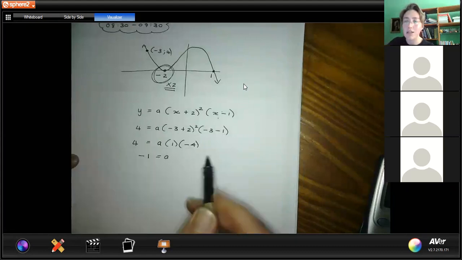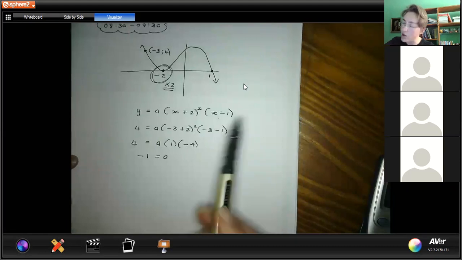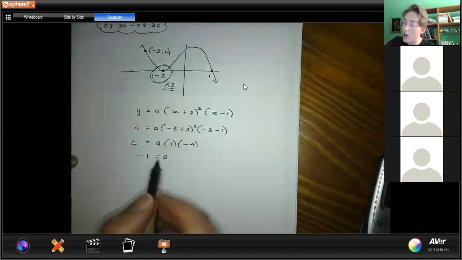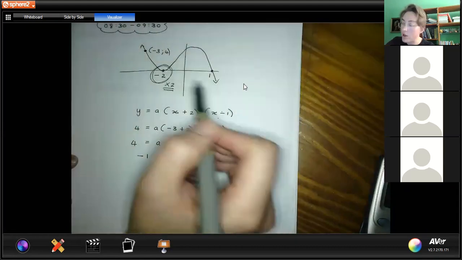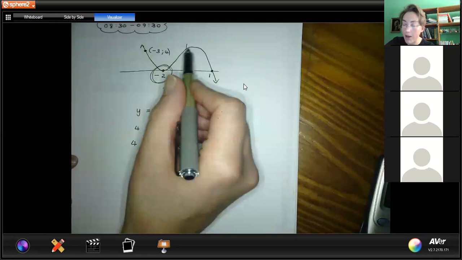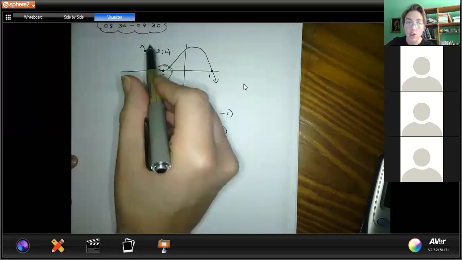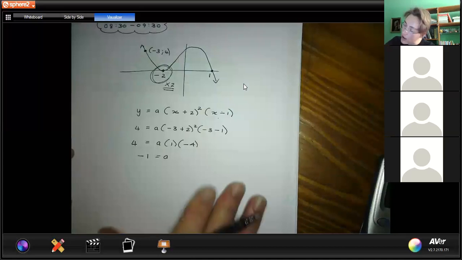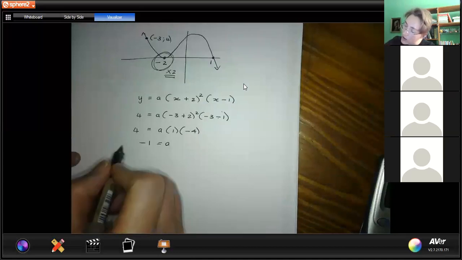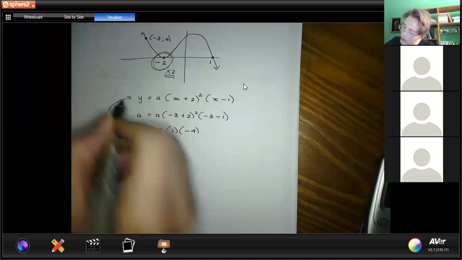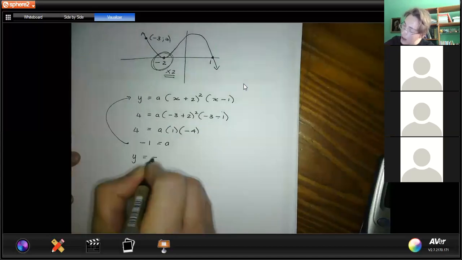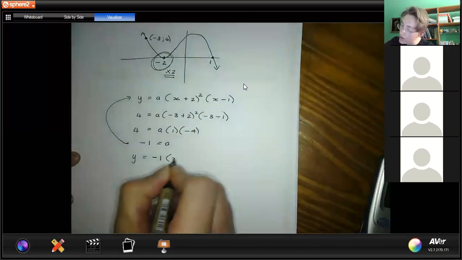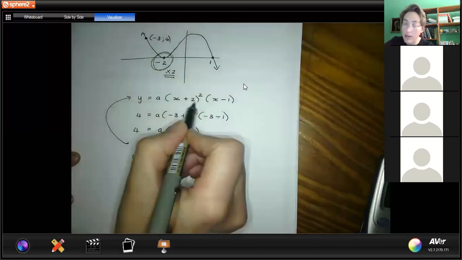Now, by the way, I didn't say this with the previous example, but if you look at the shape of this graph, you will know -1 is the correct answer, because look at the shape. When you go from right to left, as you draw it, you start with that negative parabola before you go up. So it actually makes sense that my a value is negative. So I know I'm doing something right. So again, I just sub it back into this. So y is equal to a, which is -1. I'm going to move that x minus 1 to the front, because this is actually pretty easy to quickly square.